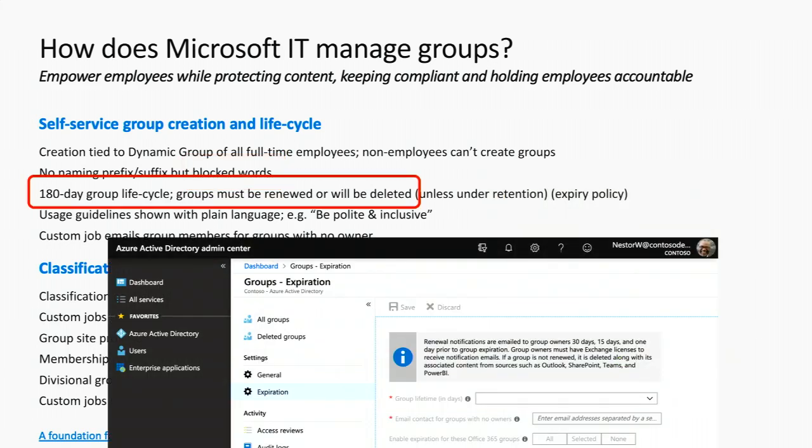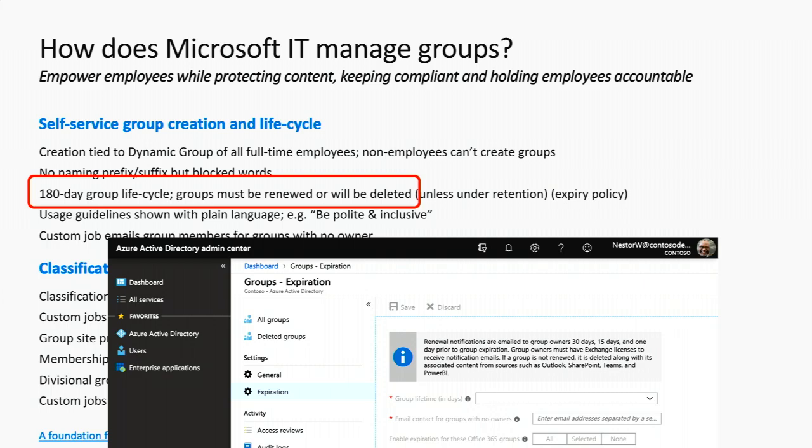But we also control the life cycle of groups. One of the things that we really worry about is that if you give everyone the ability to create new groups, they're just going to create a group for everything. And eventually those groups lose their usefulness. And so to find the right balance between letting people get their work done and having a mess of groups that are unused, we enforce a 180-day group life cycle. That means that as a group owner, after 180 days, I'll get a reminder that says, hey, Eugene, are you still using that retail promotion site? And as long as I say yes, the group continues. And if I don't say anything anymore, the group automatically gets cleaned up. That way, we don't have this buildup of old groups, but it's not that bad to have to reattest every 6 months.